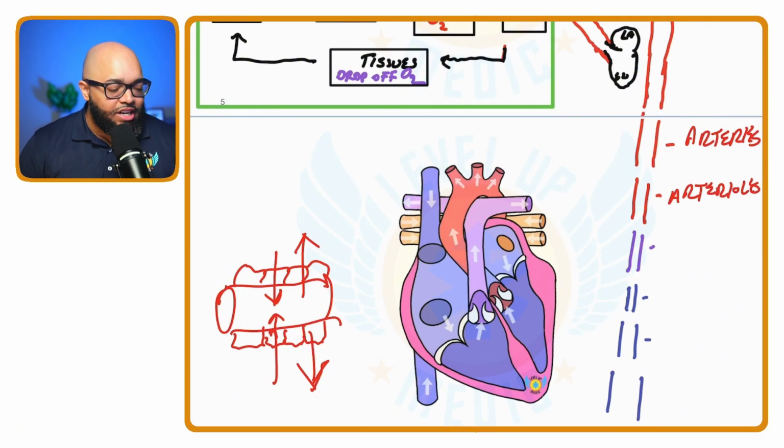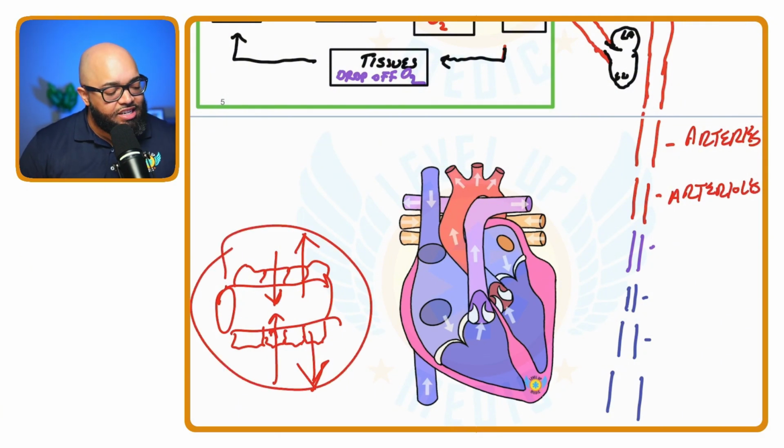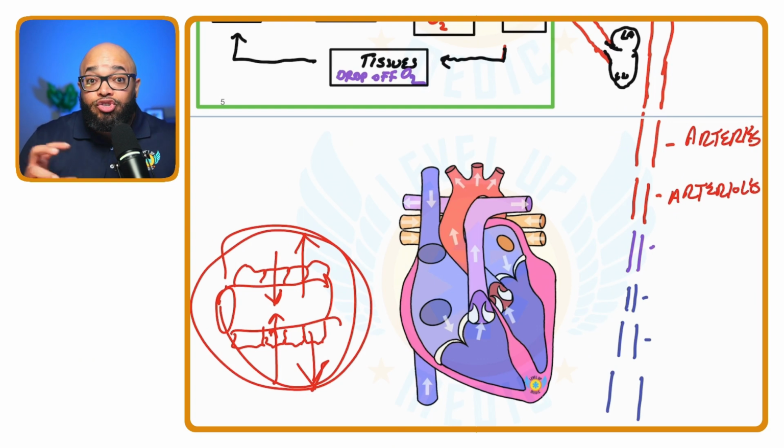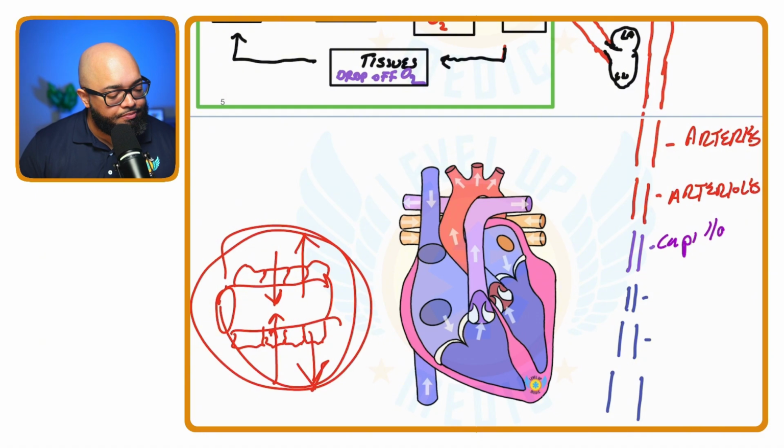So we have the arterioles there again, which are the resistance vessels that constrict and dilate to maintain blood pressure. Because there again, it's all about maintaining that cardiac output. The next set of vessels we get to, all right, so let's change my color to purple there, are the capillaries. What's special about the capillaries? All right, so what do we know about capillaries? We know that the capillary or the capillary bed or the capillary network, that's the site of gas exchange.